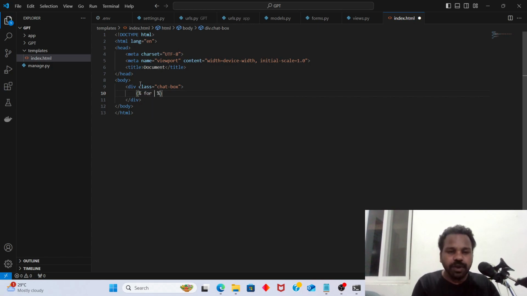Now for i in out. Yes, we are getting the suggestions, from whatever we are giving in the render, which is the key value pair. The key is reflecting here. And then now I'm giving for i in out. It is the same as Python, actually. And then what we have to give? Code messages.